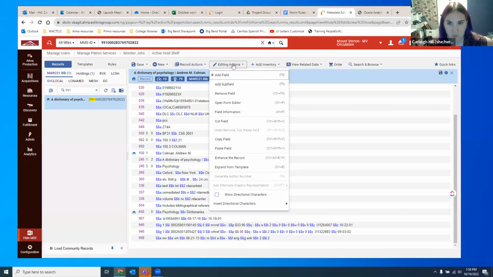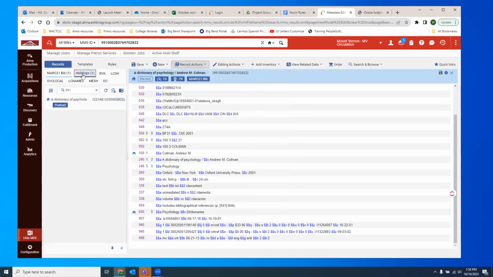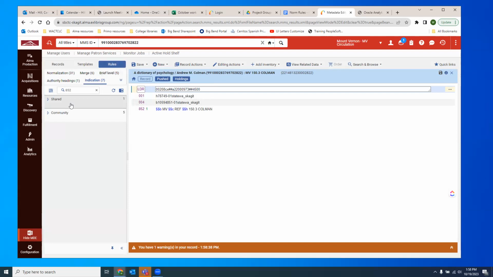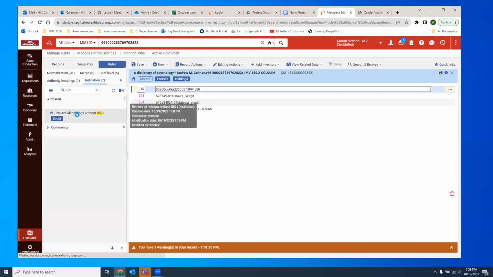Of course, I can't now remember how to run the indication rule. Open up that holdings record again. Click on the rules tab.